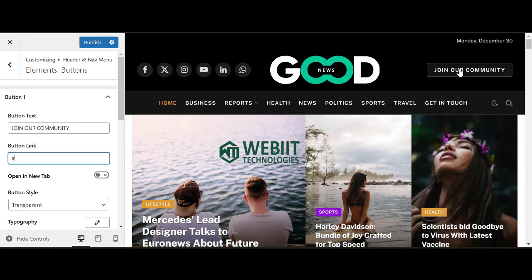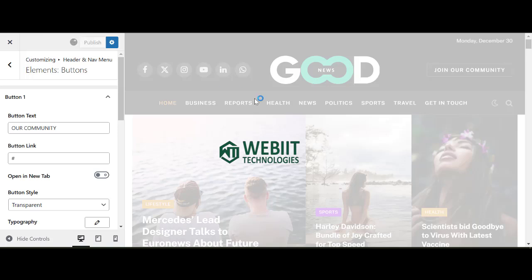So that when they click on join our community, it will take them straight to the WhatsApp group or Telegram channel, either of the two. You can see the write-up has changed here. So that is how it goes. I can just say our community, then I'll publish. It's very, very easy to edit.